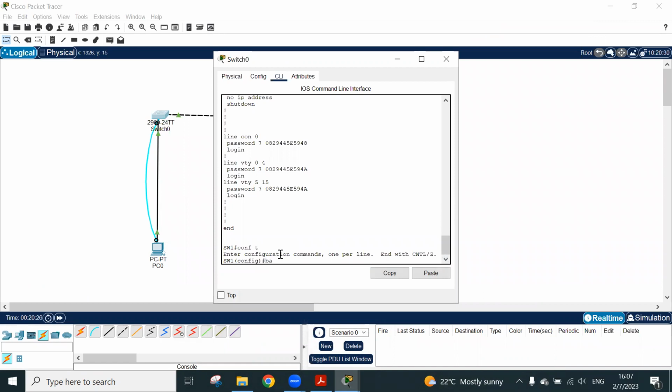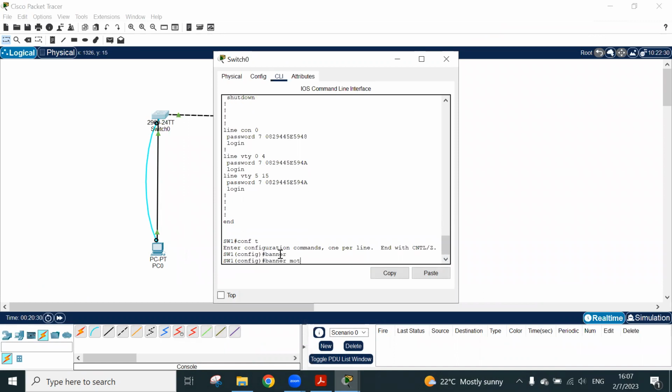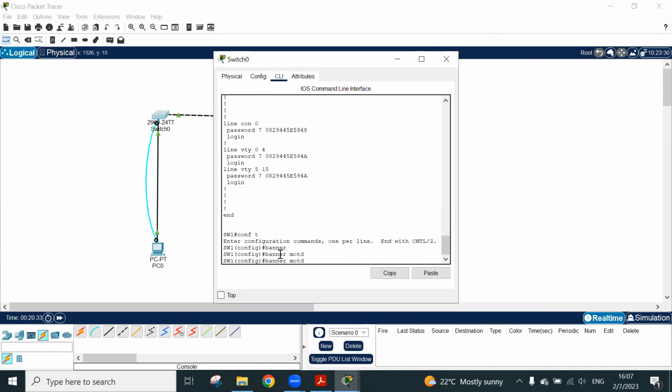So our banner is set in the global configuration mode here: banner motd, you put a hashtag, put your message, no trespassing. I think that's enough.